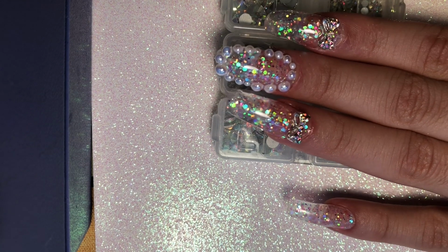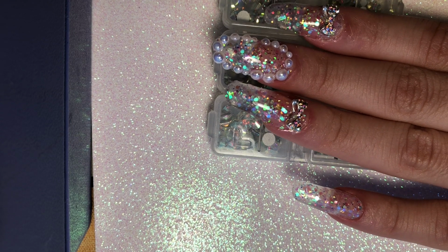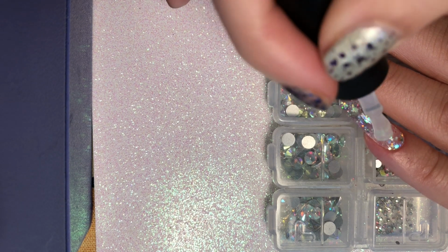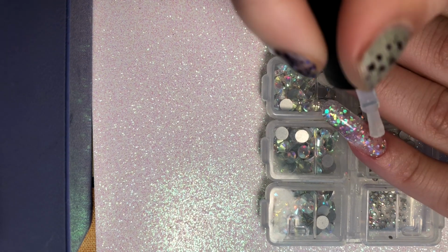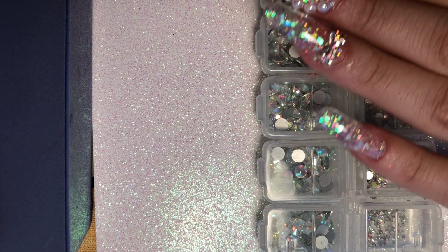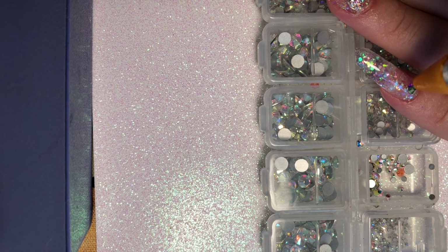These are super adorable nails. Loving how they're coming out here. Oh my goodness. I am just absolutely in love with these. And you guys, the camera does not do it justice. These nails are blingy. That sparkle is insane. Absolutely love it.